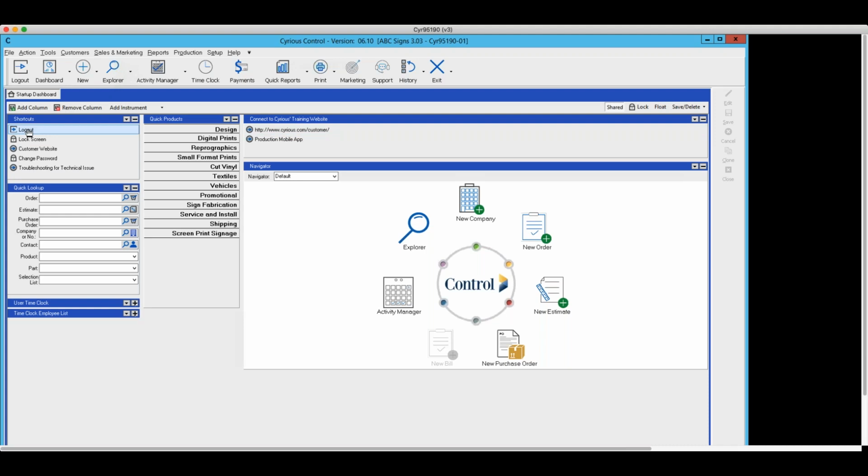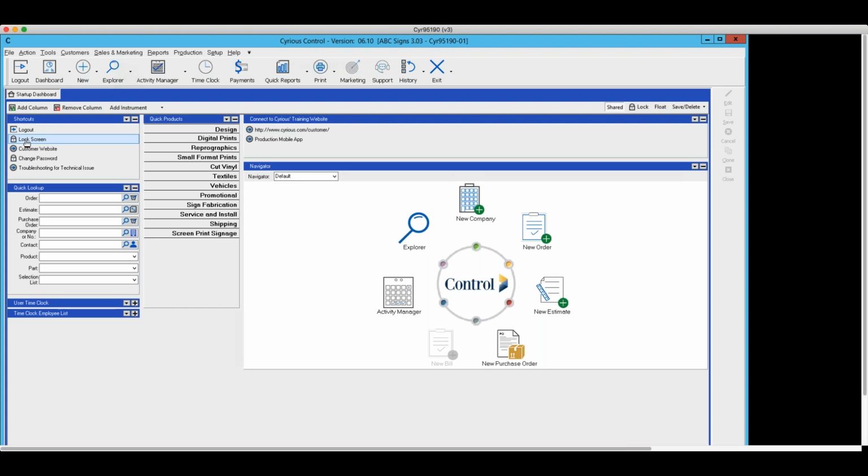So you can log out here as well as up here at the top. You can lock the screen if you're going to go away from the system for a while and you want to deliberately lock the screen so that no one else, if they don't know your password, would be able to do any entry.